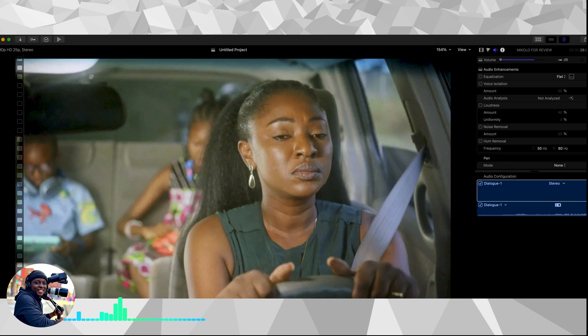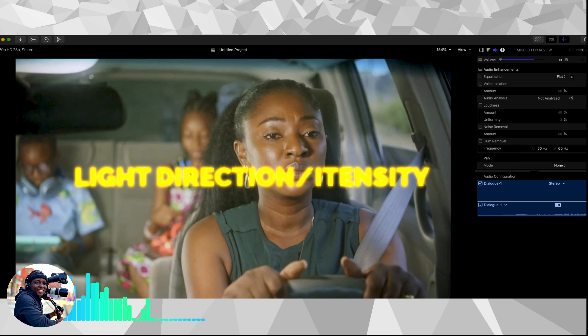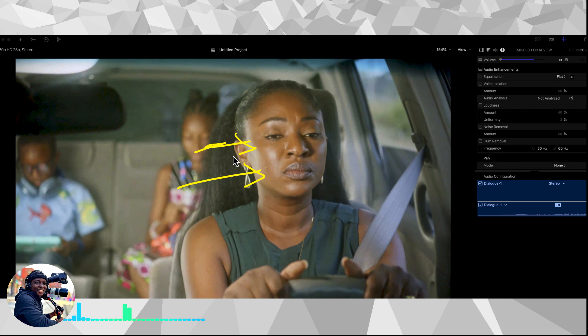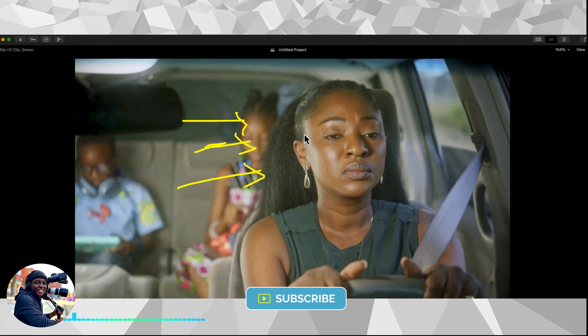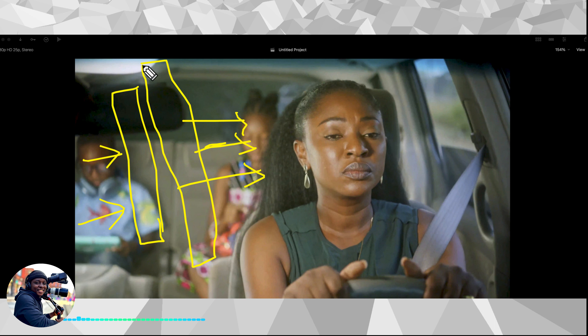The first thing I'll talk about is a car scene, specifically the light continuity. Car scenes are tricky — you have to light people inside so you can see their faces and expressions, but here you can easily see where the light is coming from. The light is really showing itself. This could have been avoided with better diffusion — maybe double diffusion — sending light through one layer then a second, which would soften it so you don't notice the source.